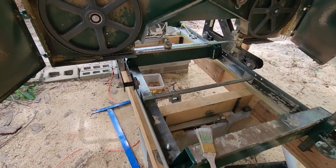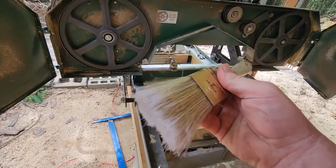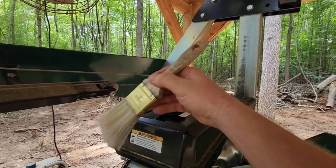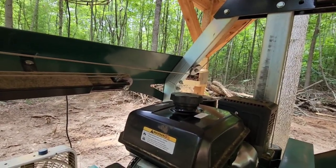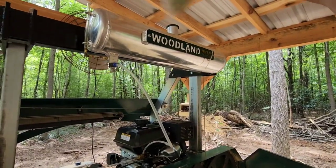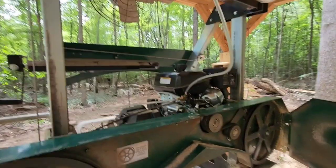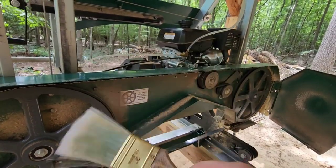Another accessory I like to keep out here at the mill is a simple paintbrush — I get these from the Dollar Tree. Every time I put gas in my mill, I come up here with that paintbrush and get all the dust away from the cap and around it. That way every time I open my cap, I'm not introducing fine dust into my tank. You can do this as well with your lube tank — brush around that filler neck before you pour your water in. Over time, if you get a little bit of dust in there every time you fill it, after a while you're getting a lot of dust in there. Do the same when checking or adding oil.